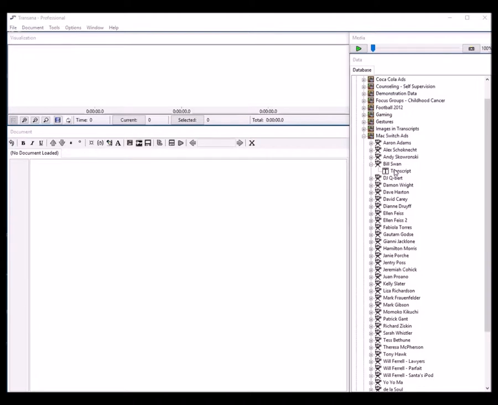When you add image and media files to a Transana database, Transana does not import the actual file because image and media files are too large. It is much more efficient if Transana stores the path and file name of the file rather than copying the entire contents of such a large file. This system works great most of the time, but changing file locations or file names can cause problems.